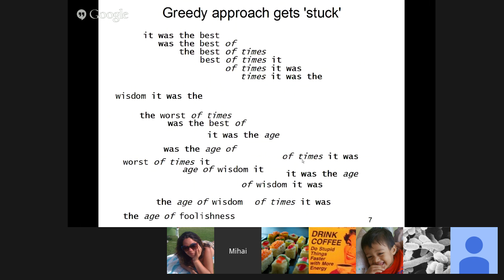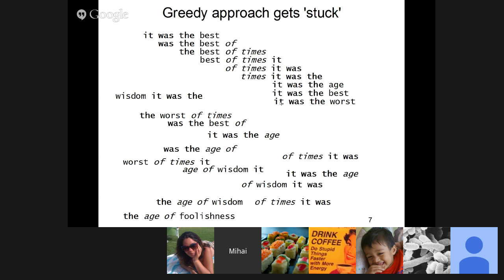But one thing that's not perhaps immediately obvious is that this greedy approach can get stuck. So assume I've reconstructed "it was the best of times, it was the", and I'm trying to figure out what comes next. Pretty clearly I can put "it was the age" here, right? It was the age fits really well with the text that I had there before. But I could also put "it was the best", or "it was the worst". Now the question is, which one of these is it? And I have little information to go by at this point to try to reconstruct the book.